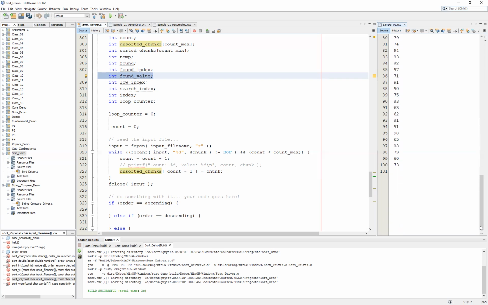Well, the answer is that you only have to search one less time than the number of data. So in this case, the number of rows of data is 100. So we only have to perform 99 passes.